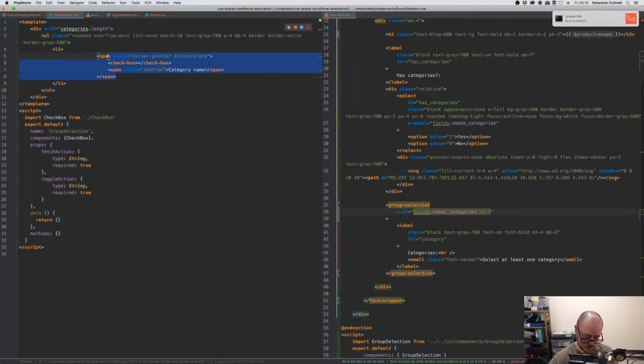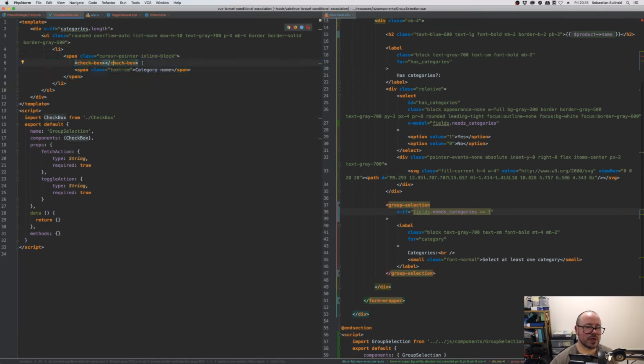Okay, I'm just going to go back a little bit. Now, because we are inside of this component and we're going to be recompiling this using Babel and Webpack, we can just use the self-closing tag for the checkbox. If you are doing this within the browser, not all browsers support self-closing tags, so it's probably better to use the closing tag then.